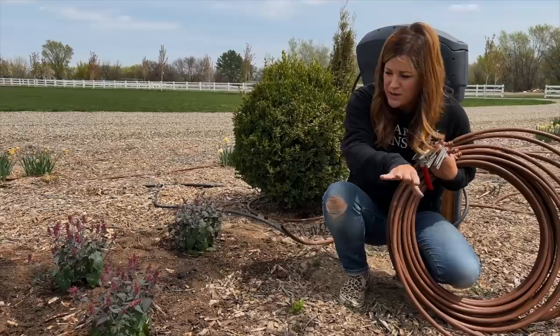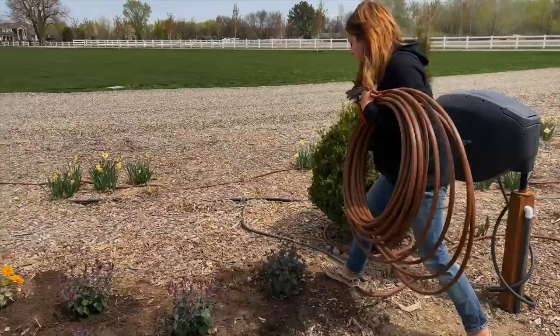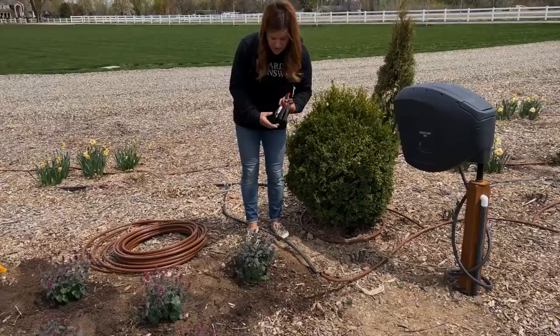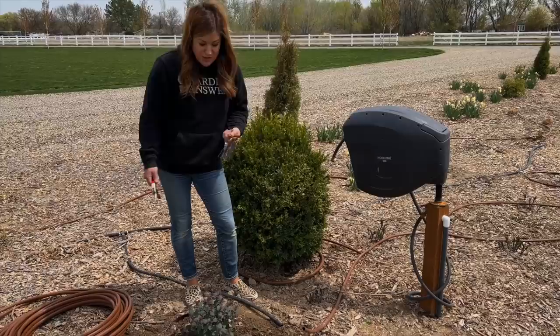We had a little bit of a testing period with water — sprinklers versus drip in here. I do think this area stayed a little bit too saturated last year, and that was the demise of some of the plants we had close to the grass. Now I'm going to run our drip. We already have our drip system kind of set up in this area, but you might be in a situation where yours is connected to a hose — you put a splitter on it, one goes to your hose and one goes to your drip system, which is what we did in our townhouse for a lot of years. Either way works really well.